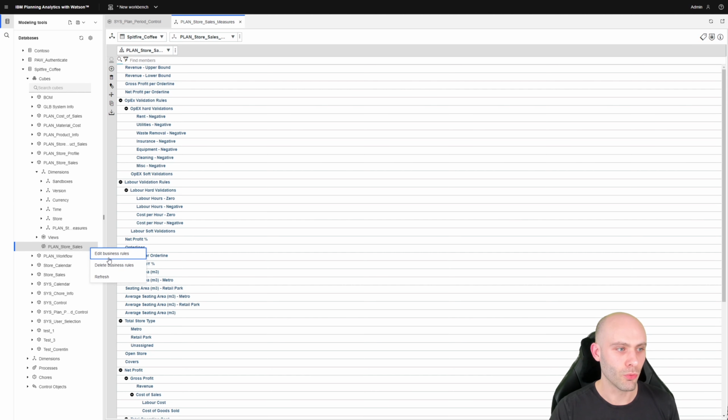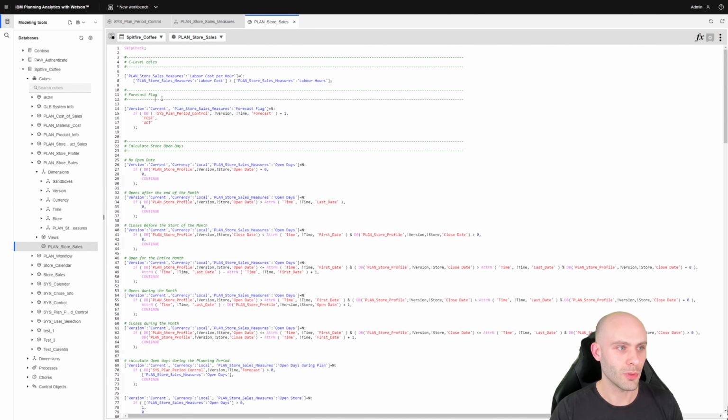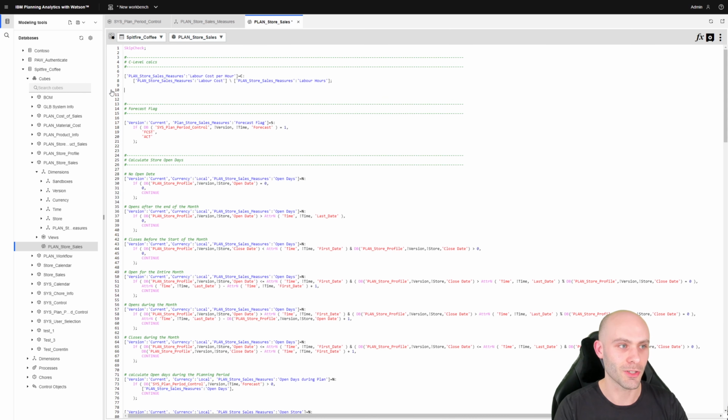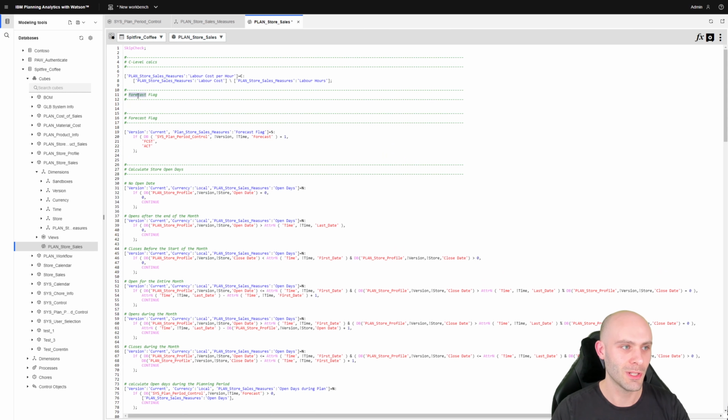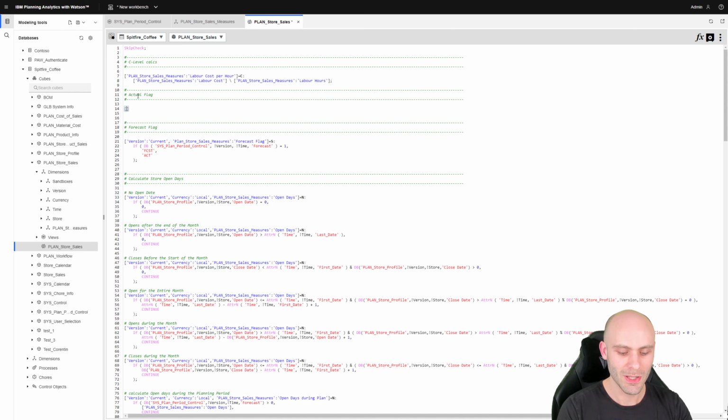So then with a rule, what I'll do, and we already have a forecast flag here. So as we can see, this is logic I have actually applied in this model before, but let's do the opposite of it for some reason. So you have a very simple rule in this case, where you need that information to be available for all of your intersections.